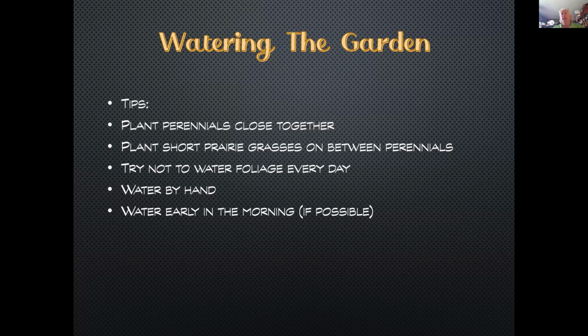In my garden here, my 22, 24-year-old garden with lots and lots of natives in it, I really find that I am watering only when the temperatures get up in the high 80s and the 90s, and watering for 20 minutes to a half an hour, sometimes a little bit longer if it's going to be even hotter, just to get some water down in the soil.